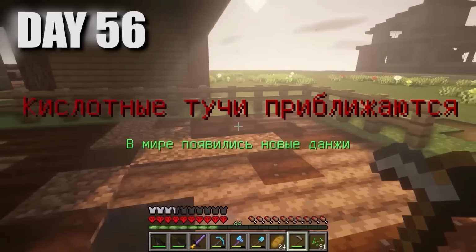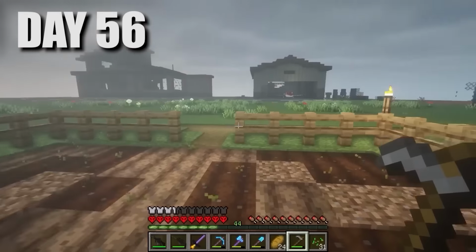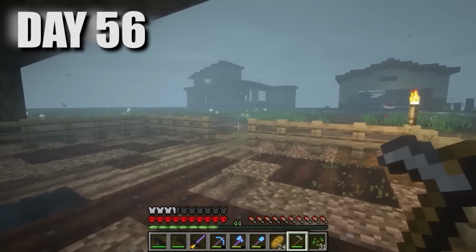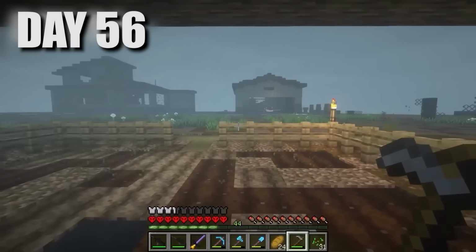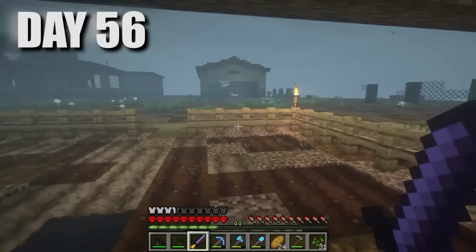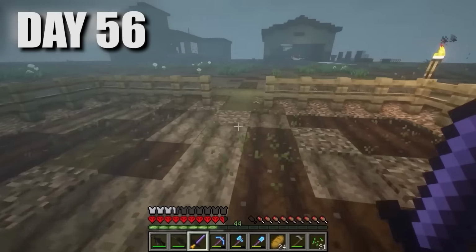As the clouds are coming, new dungeons have appeared in the world. What does that mean? What is this? Do you see what color the drops are? I didn't even have time to think of anything. Just some kind of acid rain immediately started, which, as it turned out later, completely changed my entire survival. It's the first time I've seen anything like this. It even deals damage. Okay, I need to get home as soon as possible.